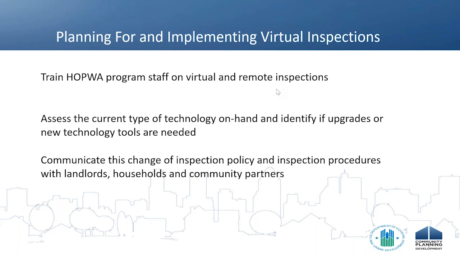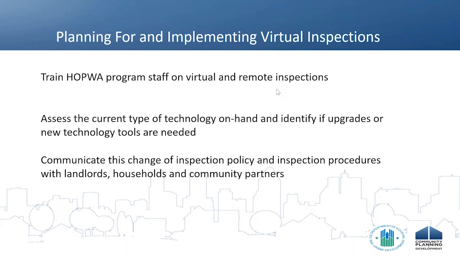It's very different going in with your clipboard or your tablet, however you're doing your inspection, meeting a landlord there and physically walking through the unit, where you can see items, you can touch the hot water, you can see the neighborhood. So it's very different to then be on the other side of that, directing someone else about where they need to go and what they need to look at.